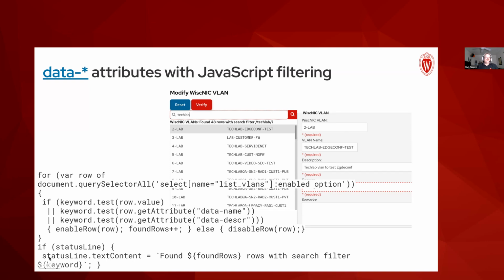And again, you can also use the status line. So when you're changing the contents of that list, you want the person who's using it to know that something has changed, that the options have been reduced. So we can put in a status line as part of the label for that select list, and fill out that status line with what has actually happened. The person can then read it and know that the list has changed and that they can now navigate to it and find the options they were looking for.